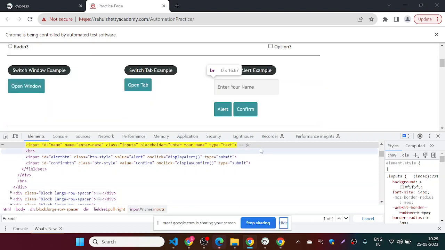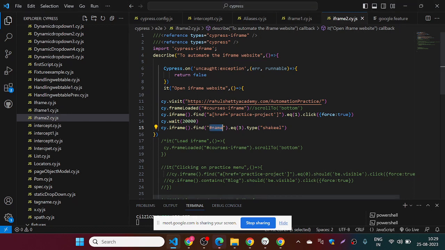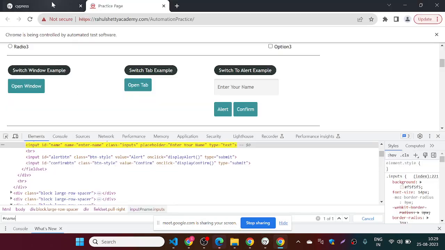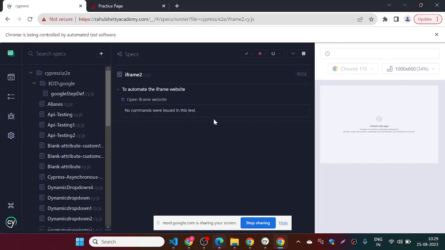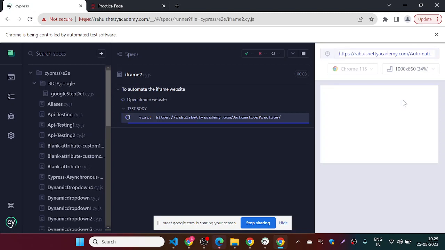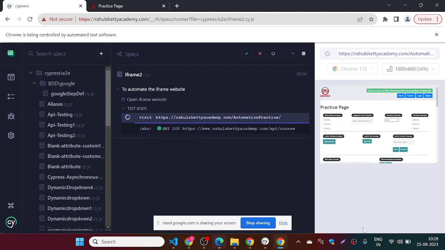Name one of one, so there is no need to write eq(3) here. Before it was eq(3), right now no need to write eq(3). Now see what happened. I'll share this code with you also, and you can try at your end. It's not so tricky, it's very simple. First load, then use the command.